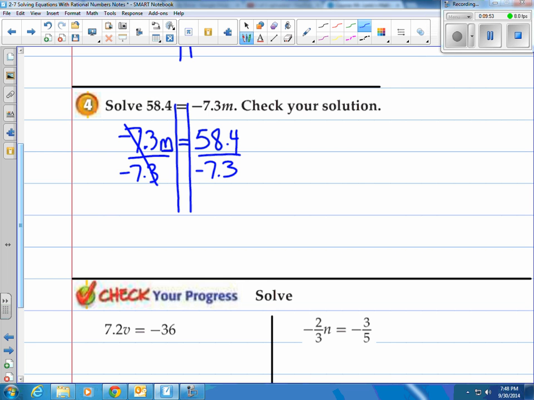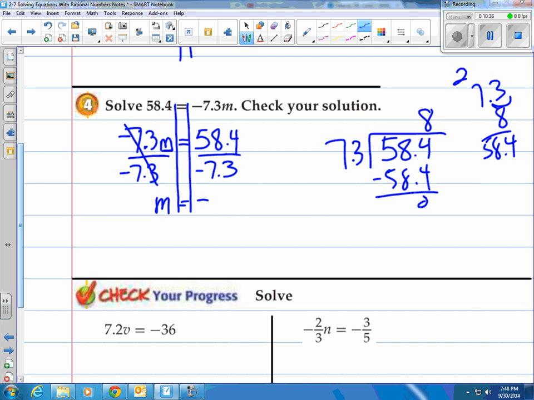This will cancel down to m because it becomes 1. Then how many negative 7.3's go into 58.4? We got a positive divided by a negative, which I know the answer is going to be negative. Then I have to figure out how many 7.3's go in there. Well, I'm going to take a guess here. 7 times 7 is 49. 7 times 8 is 56. I'm going to take 7 times, 7.3 times 8 because that's close to 56. See what happens. There's 4, carry the 2. 8 times 7 is 56 plus the 2 is 58. One decimal. There it is. So actually, it does go in there exactly 8 times. This will actually work out to this. So it's 8 times. Don't forget it was negative, so there you are. m is negative 8.